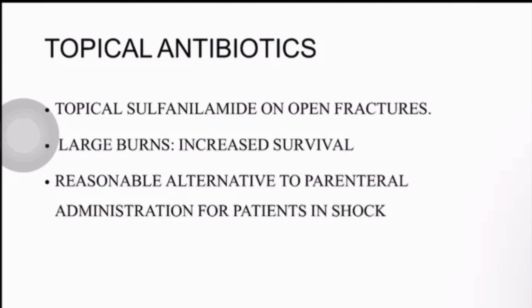So there are topical antibiotics that can be used for infection, which include topical sulfonamide on open fractures and large burns, and there are reasonable alternatives to parenteral administration for patients in shock. And also in neurosurgery and spine surgery, they use topical administration of gentamicin to curb infection rates, or any infection that could occur as a result of the procedure done.